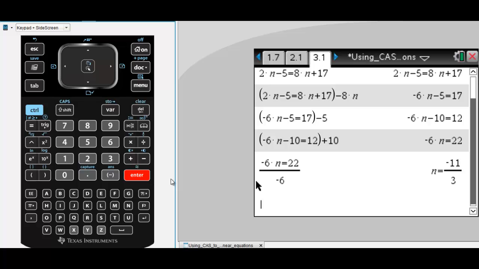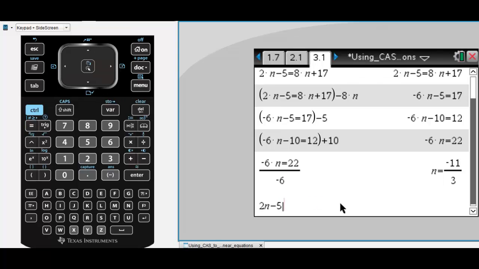I would like to show you another way to show the check using one of my favorite keys, the such that key. The such that key is where the equal sign is. It's one of the ones on the equal sign. The such that key is right there, so we'll come back to that. So for this one here, I'm going to go ahead and take the left side, 2n minus 5, and write it as 2n minus 5. Use the such that key, which is control equals, and this is the such that key.